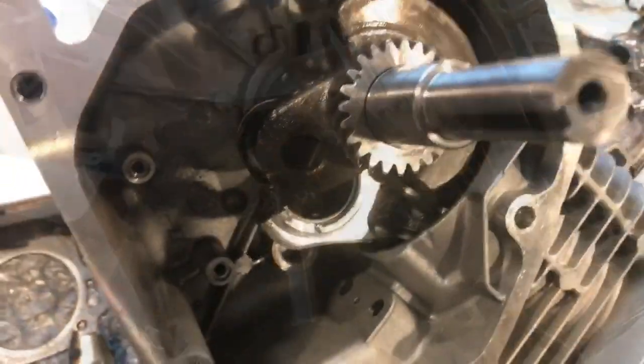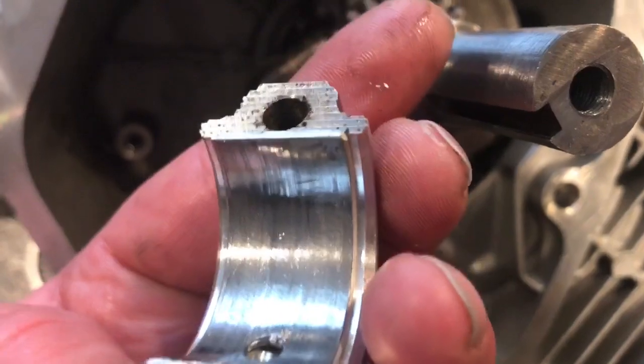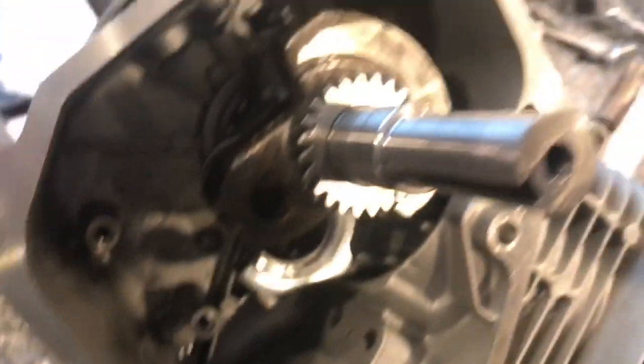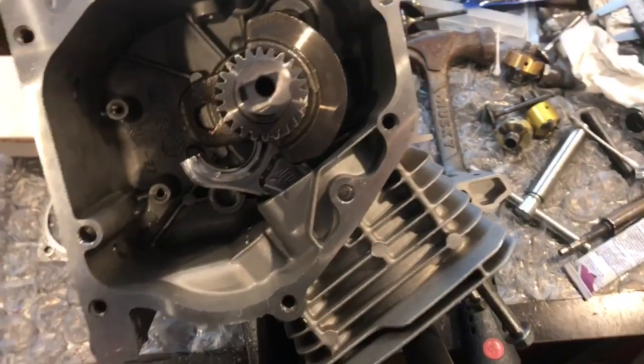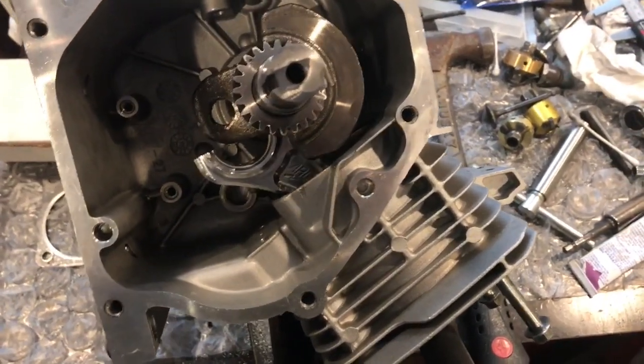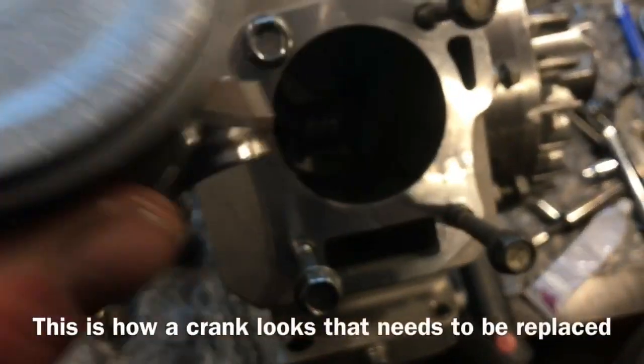Alright, same engine, got the rod cap off. This is how the rod bearings look. I'm gonna flip the engine over now. I'm basically just throwing everything in a box for now. I'm gonna flip the engine over, slide the piston out, check out the rod, and I'll get right back. So flipped it over.